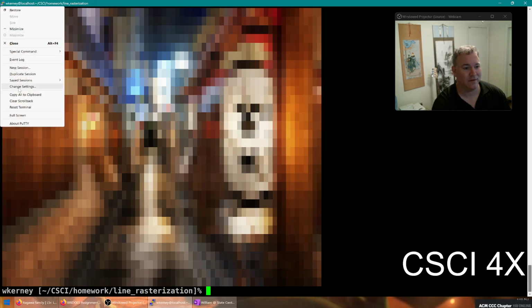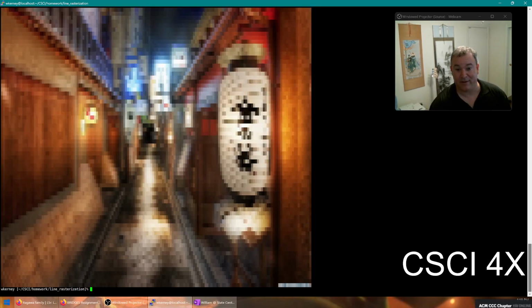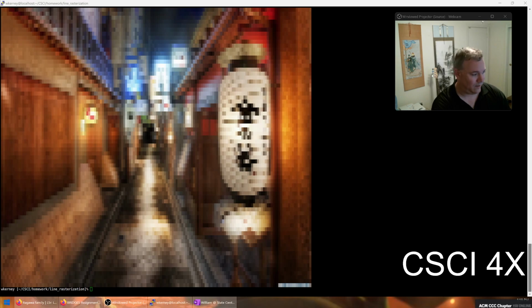If I reduce the font size, let's put the font size down to 9-point font, and do it again, you see we get more pixels. Now these are non-square pixels, so it's deformed a little bit, and the program tries to compensate for it so it's not too distorted, but you can see it's still not quite perfect. If you turn the font size down to 1, you actually do get square pixels, and then everything works a lot better.